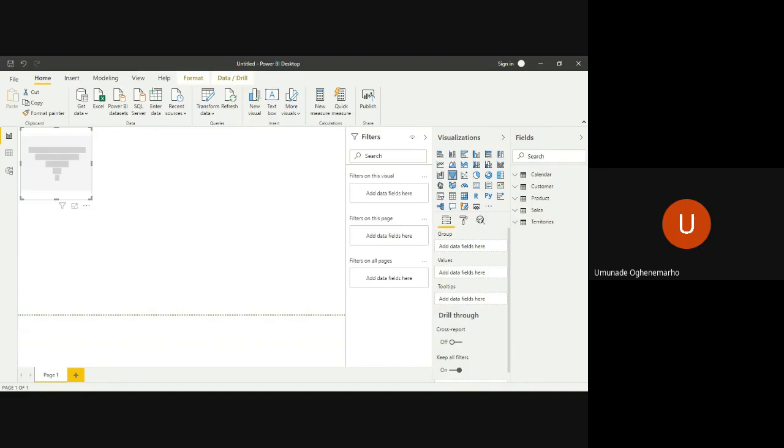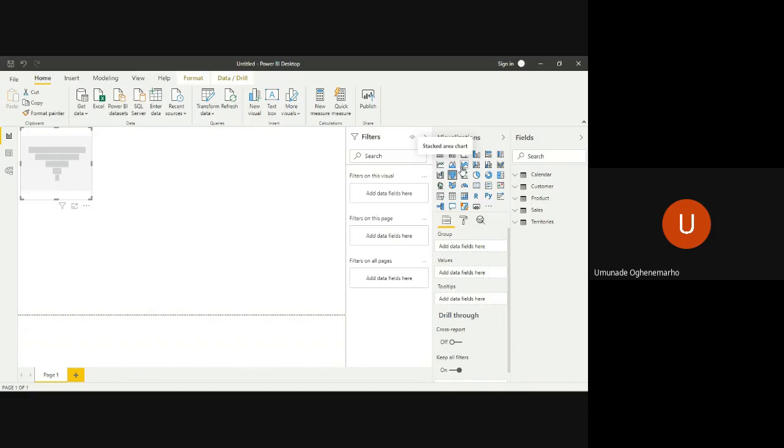Basically, area charts is based on the line charts. It's just that the area in between is filled. And what it simply does is it checks out the trend. So by now you should understand what a trend is now, right? Okay, so what area charts and line charts simply do, it checks out the trend in our data. So mostly it's on the second row of the visualization pane. That's where you find your area and line charts. So your line charts, area charts.